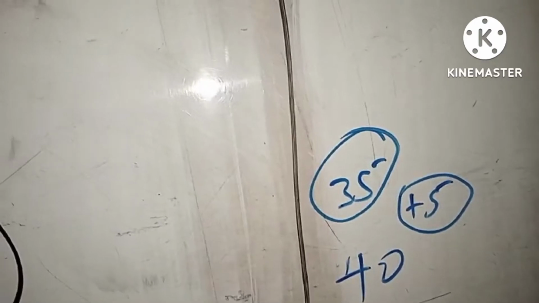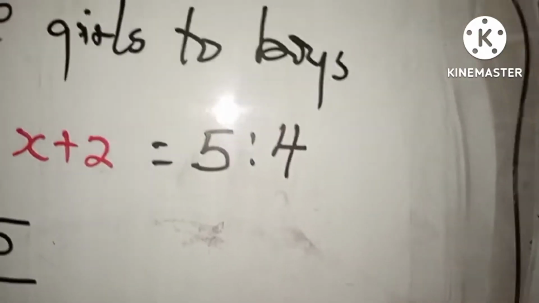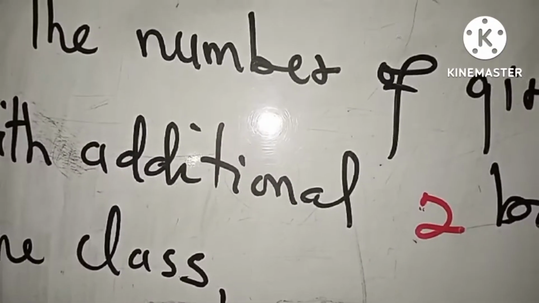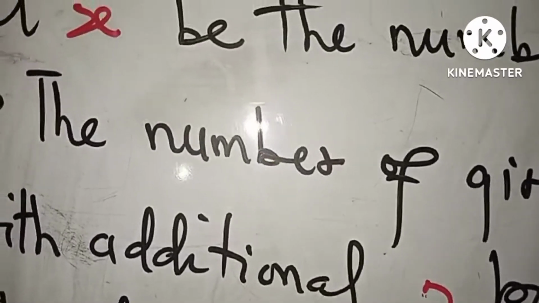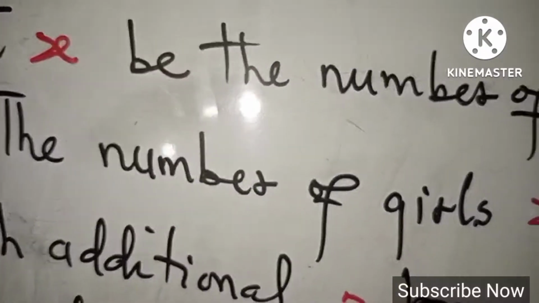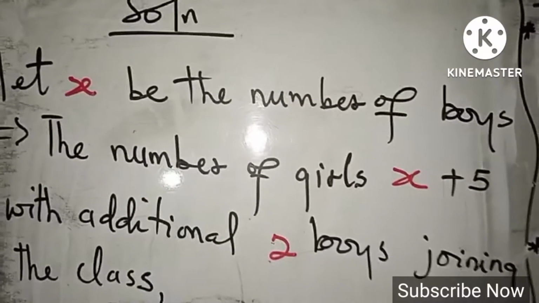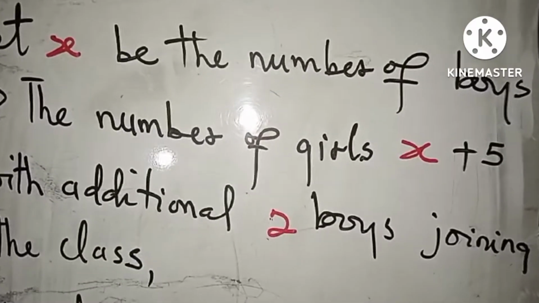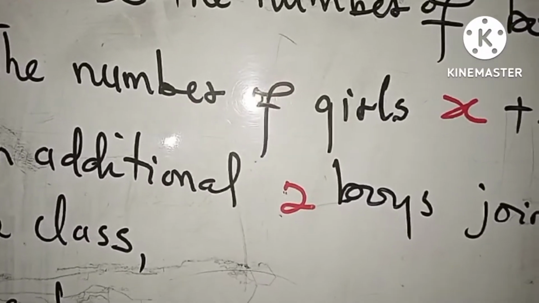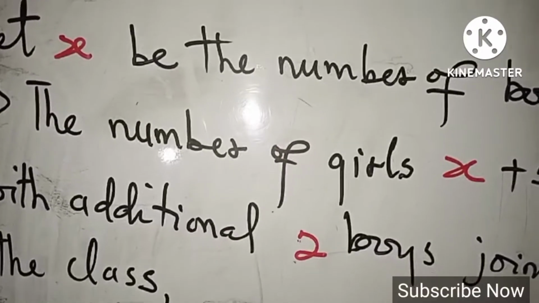Now here we are not given any specific number or figure. In mathematics, if we are not given or we don't know anything, we use a variable to represent that. The most common variable that we have been using is x, right? So let x be the number of boys in the class. The problem about mathematics is that you have to read sentence by sentence and write what it means down before you proceed. Now that's just for the first one.